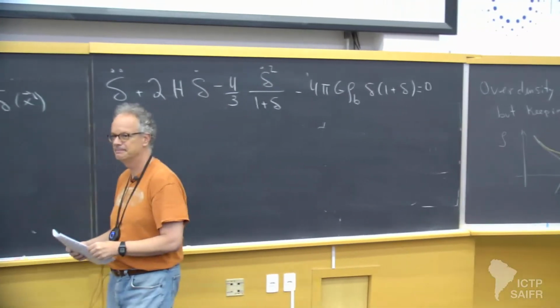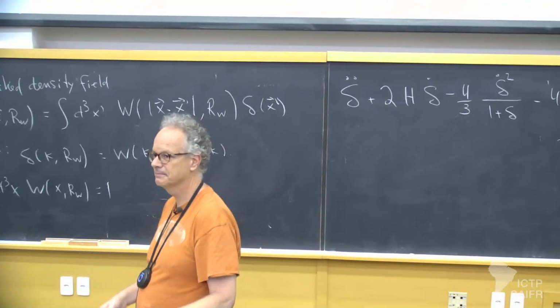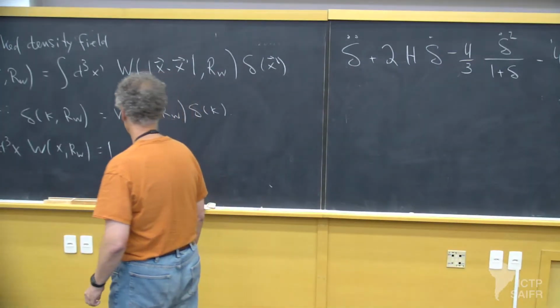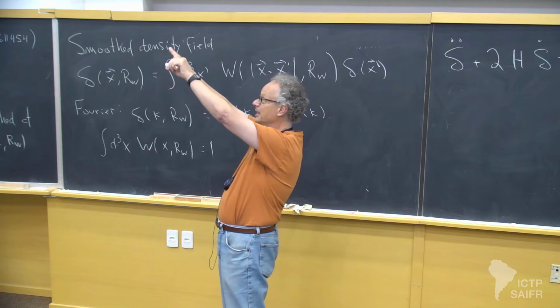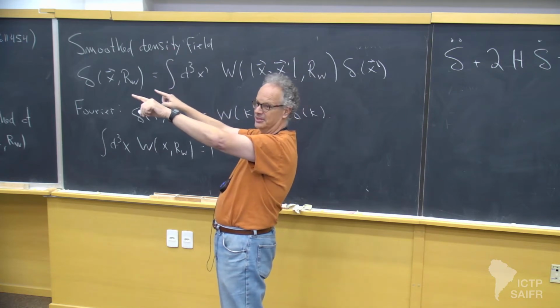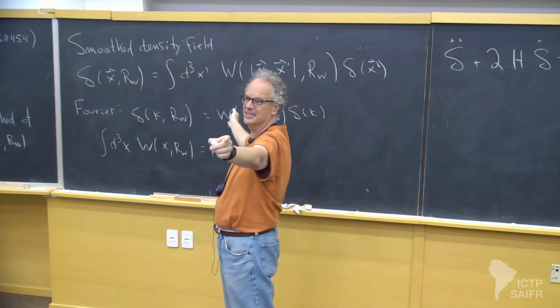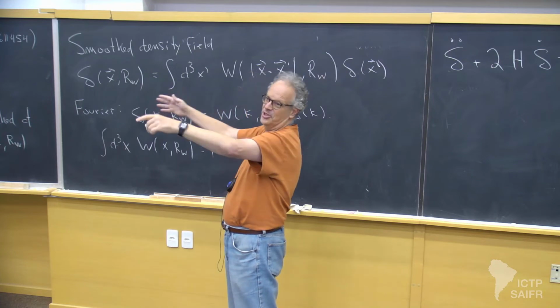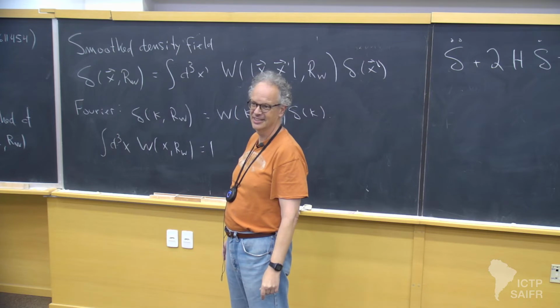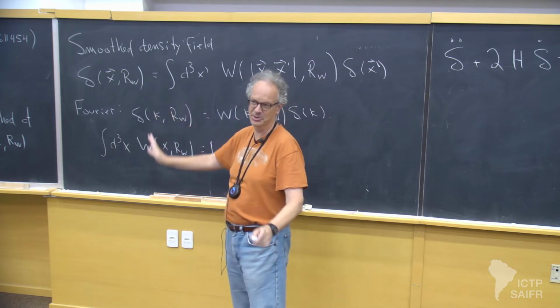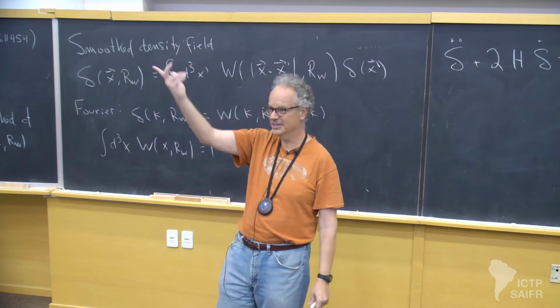Yes? Why does the window function depend on the location? Well, because you're pointing your telescope at some place, and at that place you have something that you can observe, and you cannot observe in other places, for instance. So it's going to be 0 in some places, non-zero in another place. You can think of different window functions. But it has to do with where you point, no?